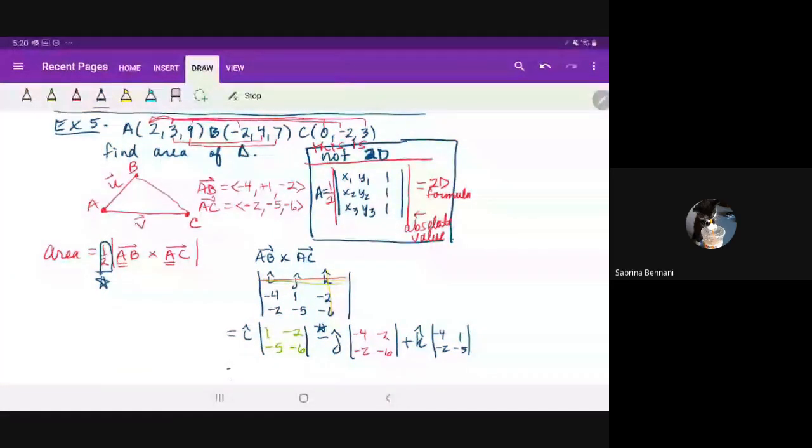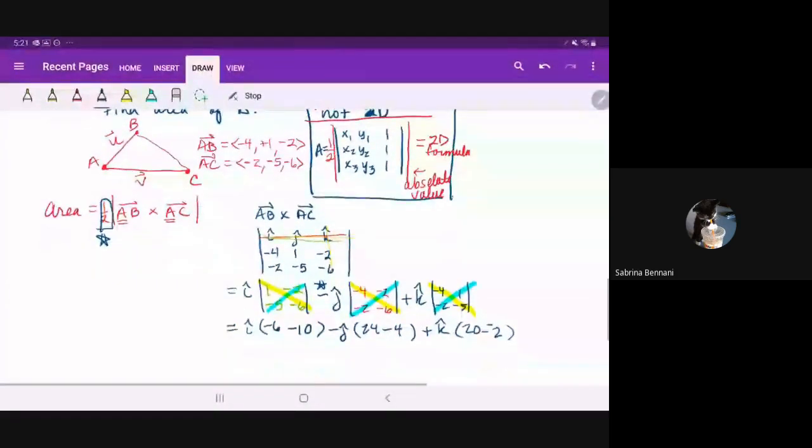Okay, so then this one would be i, and how you do a determinant is down minus up. That's how you do a determinant of a 2 by 2. So it's -6 minus +10, minus j. And there is a spot to check my work. Usually I go pretty fast through this part because I do find my errors. Now I have you guys, so if you find an error, it's no problem to tell me ahead of time. But there is a spot where you're going to find your errors if you make one. So that would be 20 minus -2. Okay, so then this would be -16i minus 20j, and then plus 22k.